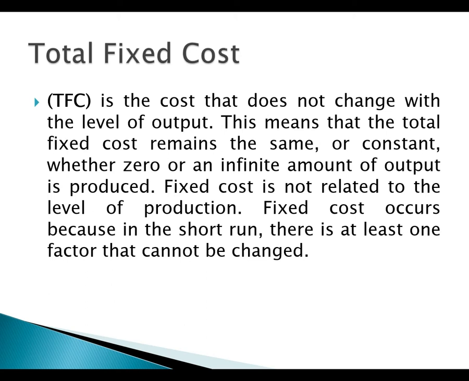Or you have installed machinery and that machinery becomes fixed for some time period, and you take full advantage of that machinery until you start the second one. Before starting the second machinery, you put all your energies on the first machinery, and that machinery becomes a fixed asset, and as long as this fixed asset remains there, the fixed cost would be there. In the long run, nothing is fixed, because in the long run you normally change the building, you expand your building, your labor, your machinery and equipment. Short run is that kind of period where some resources are fixed. So here we are interested in learning about the short run cost. In the short run cost there is a fixed cost. In the long run there would not be a fixed cost at all.